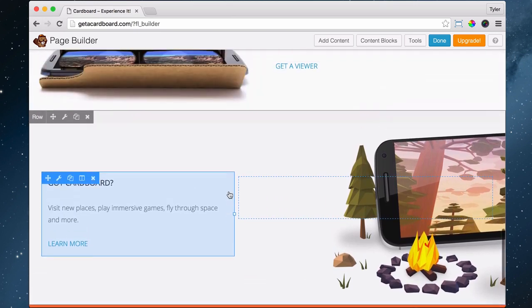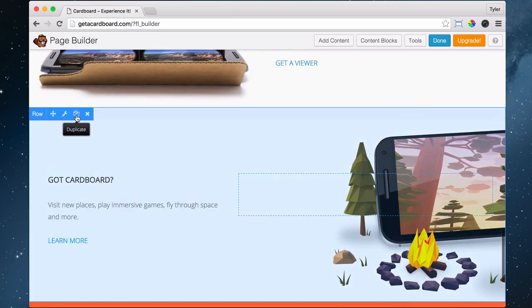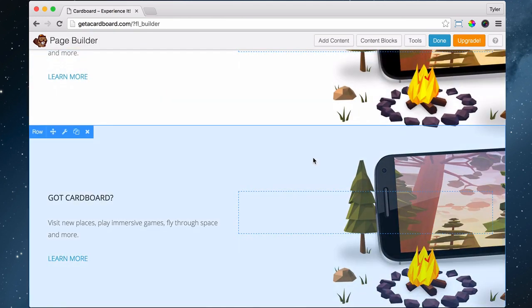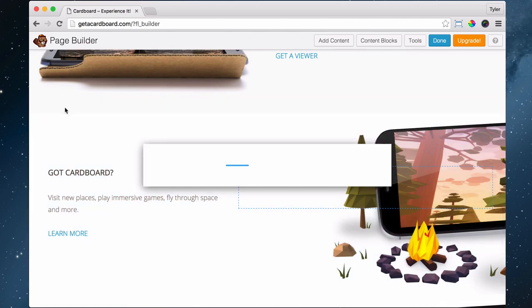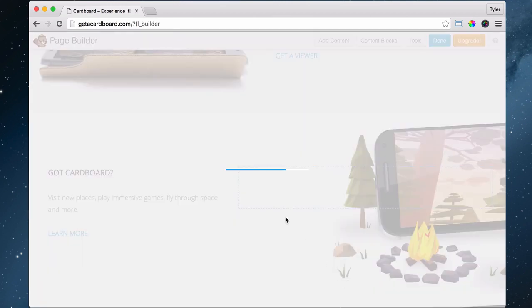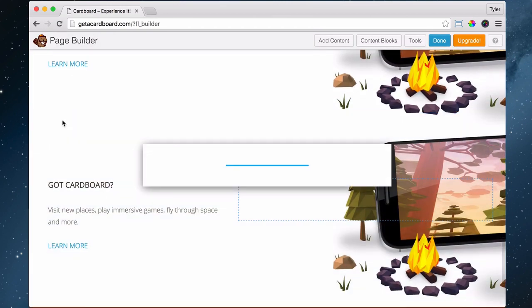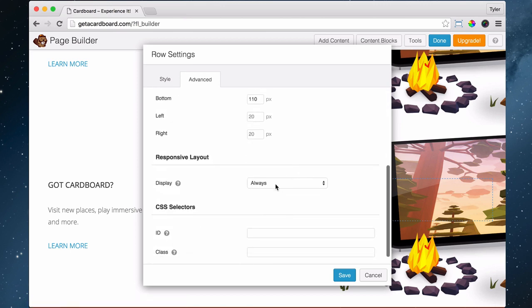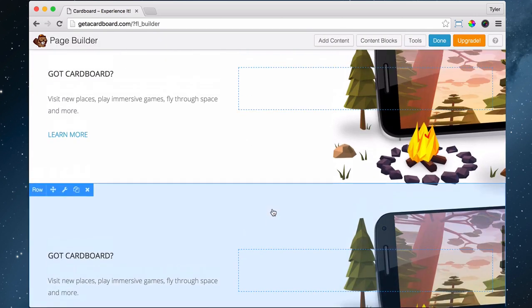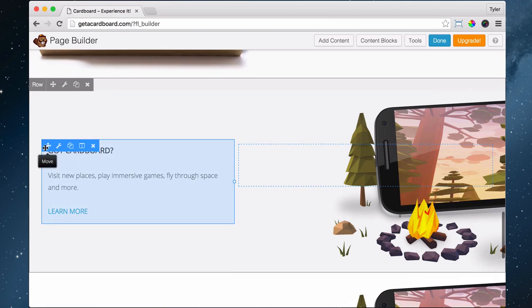All right, so we have just 2 more to do. So we're going to duplicate this. And we're going to set the top one again to this small device. And we're going to set the bottom one again to the medium and large devices only. And press save. All right, and once we do that, we need to again drag this out because it can't be in 2 columns because we don't have that much space on our phones. So we need to drag it out.